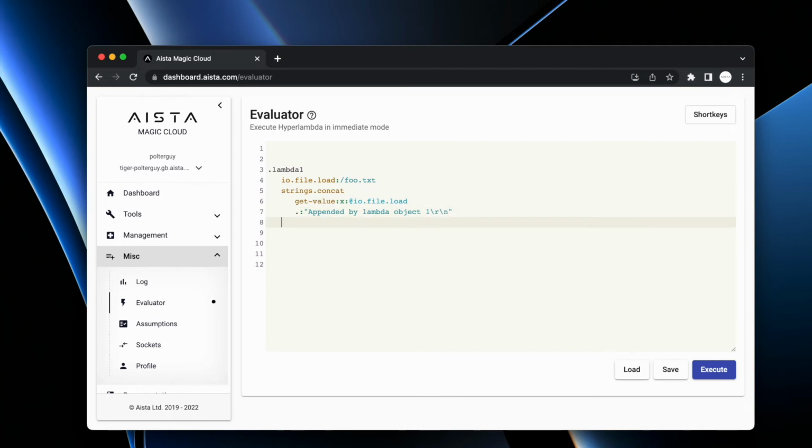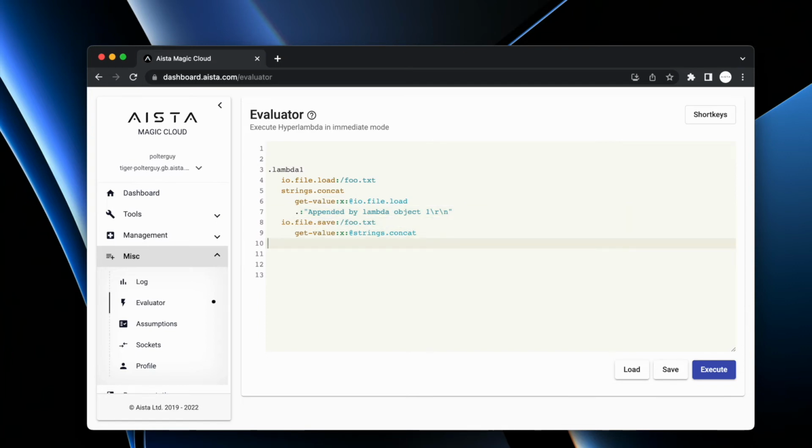But before we do that, we want to do io.file.save colon slash foo.txt. Now we want to pass in as the content of the file get-value :x at strings.concat. What we're basically doing here, we're loading the file, then we are concatenating this string into the file, and then we are saving the file again.